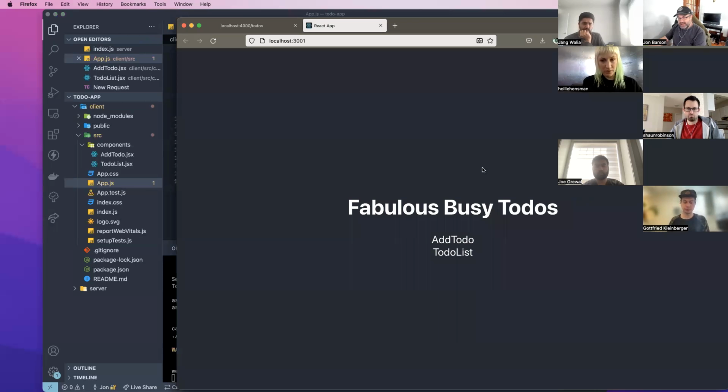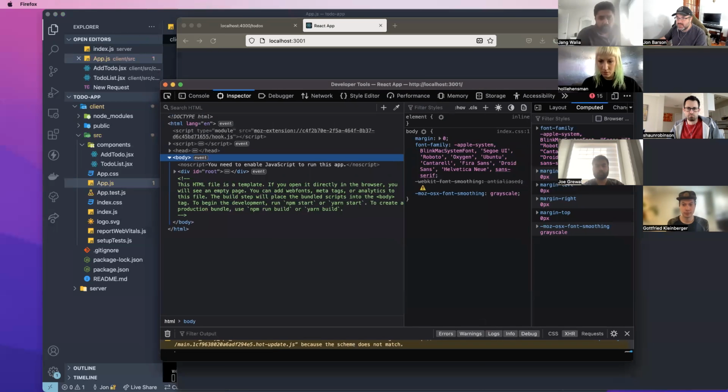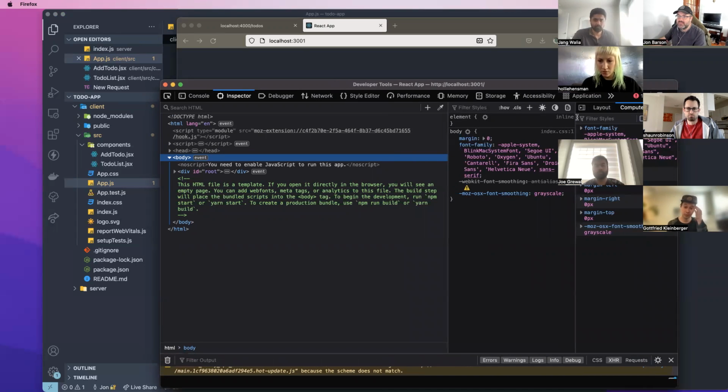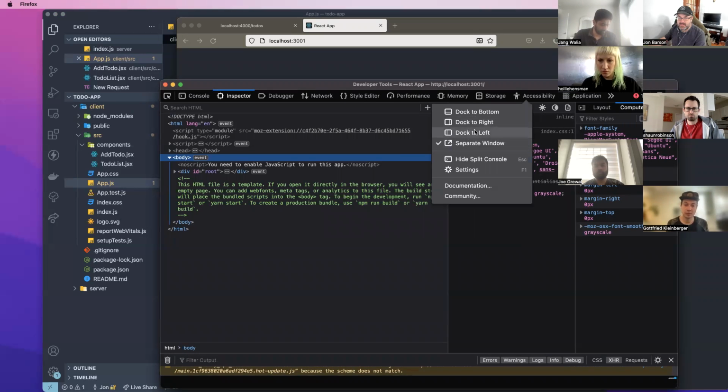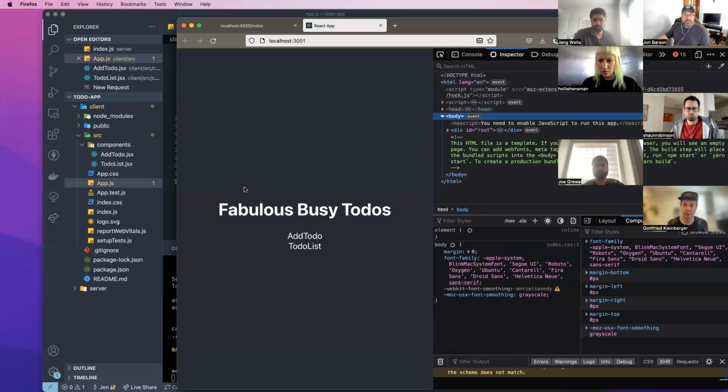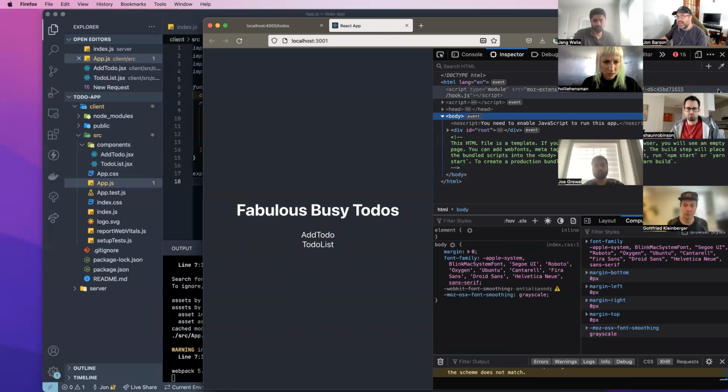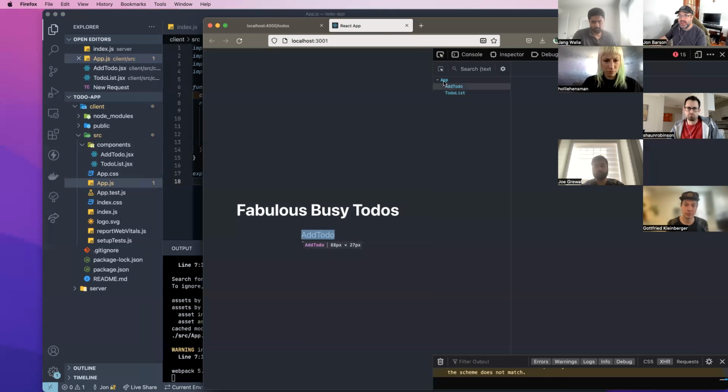So let's actually have a look at my dev tools. Hold on, earlier on I detached my dev tools because I needed something full screen. I can't remember how to reattach it. How do I reattach it? Oh, there we go. Dock to right there. All right, so even now, even with just that little bit that we've done, I can go into the React Dev Tools and I can see here in the app, I've got some state.